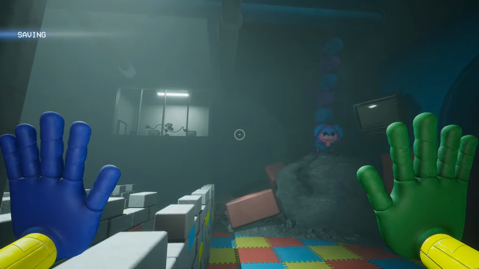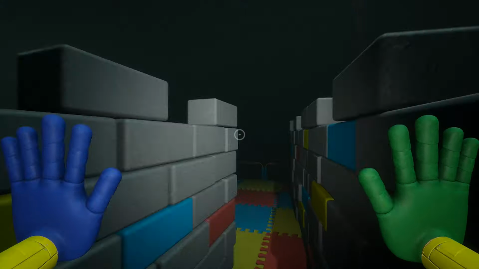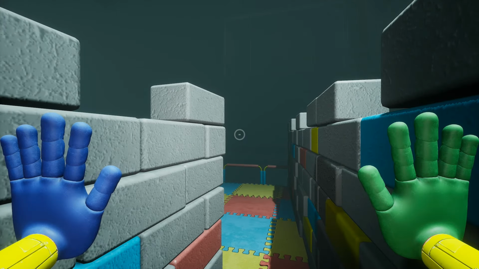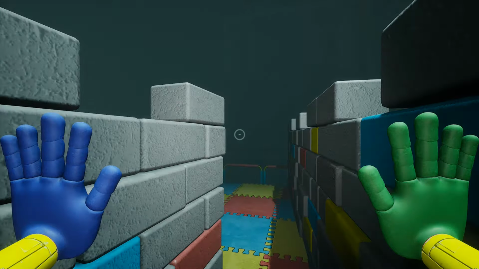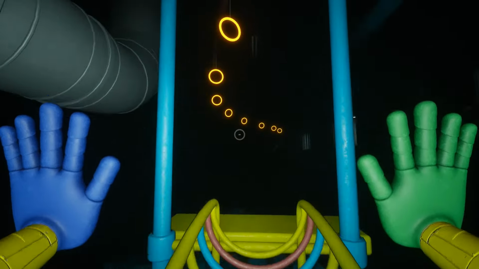So eventually, once the cutscene's over here, you want to make your way through the maze. And then stop moving as soon as the light turns on. And then in the next area here, you want to climb up the slide. You can jump up it. And then stop at the end.